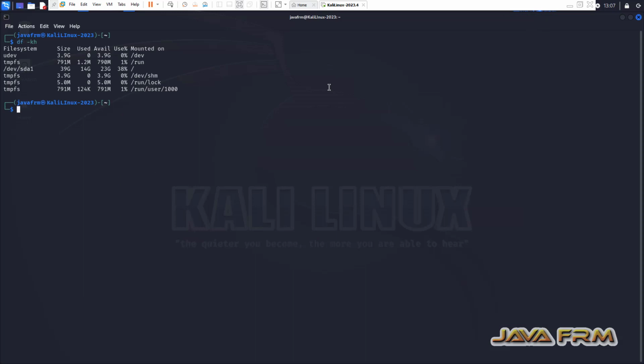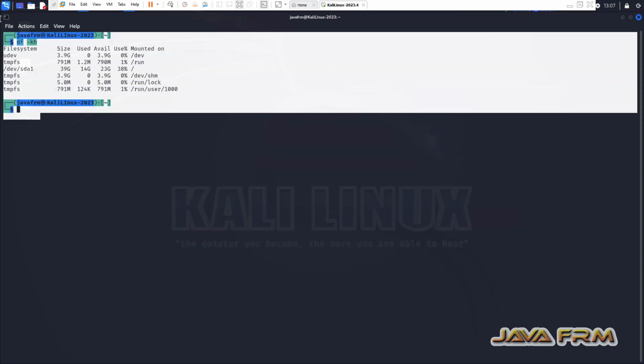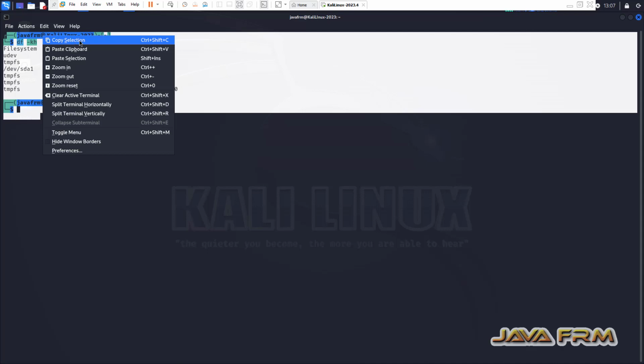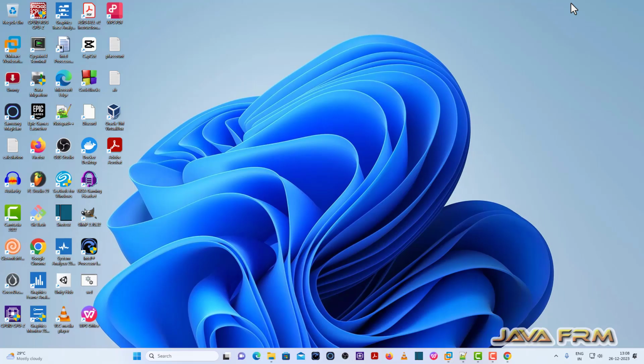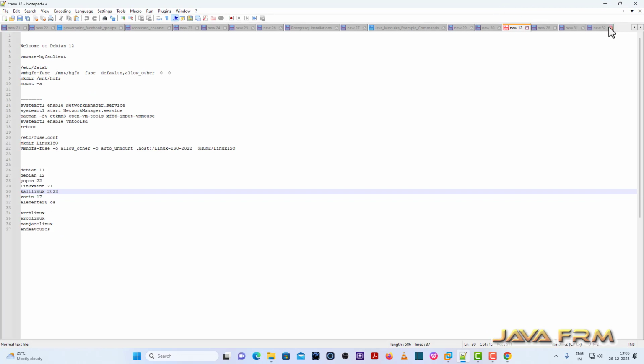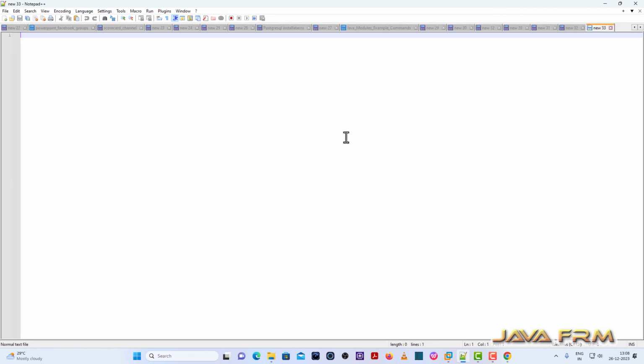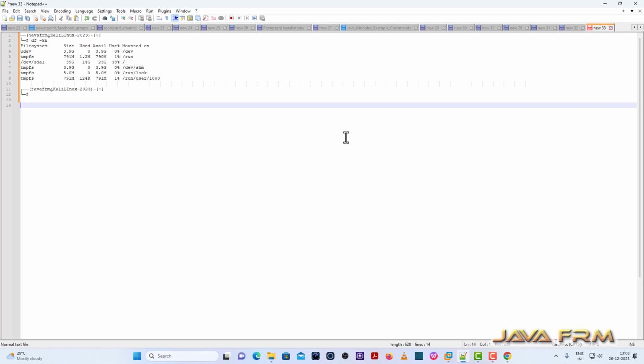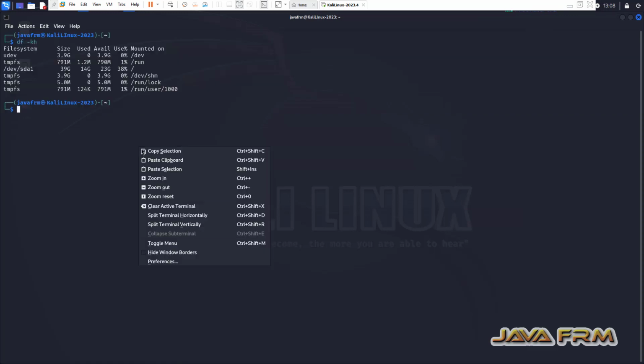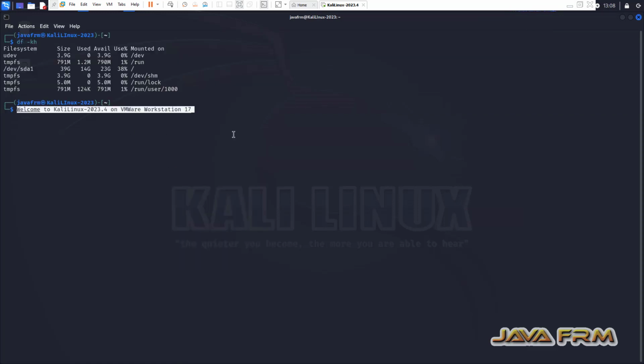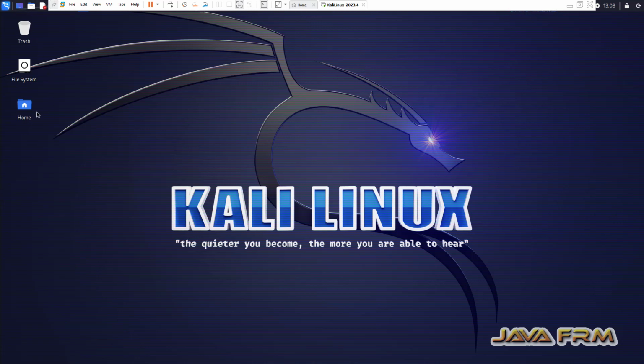So I am going to run some commands and copy paste the command output to check whether the shared clipboard is working fine or not. Yes, the shared clipboard is working fine. Which means that VMware Tools automatically got installed. No manual installation is needed. From the host machine to the virtual machine also I am able to copy paste the content.